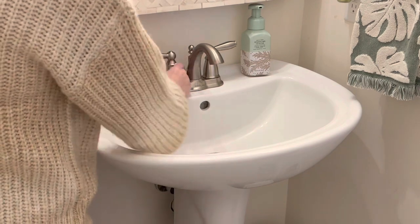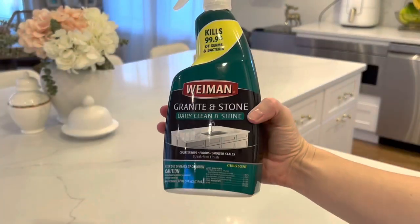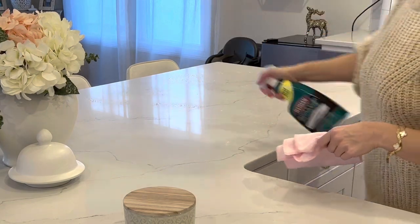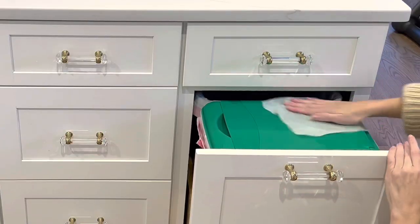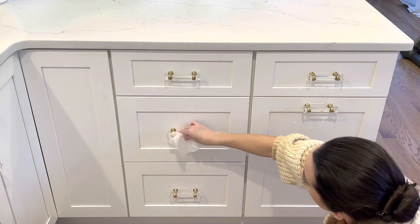For filming this video I didn't wear gloves, but during the actual cleaning I did have gloves on because of the amount of cleaning products and chemicals I was touching. Another thing is surfaces — countertops, bathroom counters, kitchen counters, especially when you have little ones. I love this granite and stone cleaner; it is a disinfectant spray. You have to leave it wet on your counter to actually kill the germs — if you just spray it on and wipe it off, you're not letting it do its thing. So I leave it sprayed on, let it soak in, then go and wipe down handles, garbage cans, sinks, my microwave, the stove — anything that is frequently touched or could have germs on it.